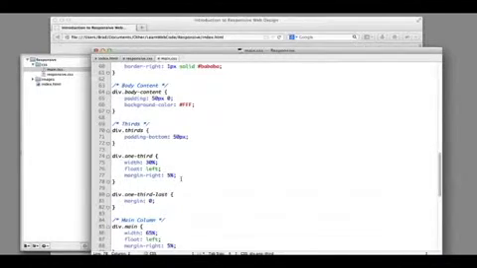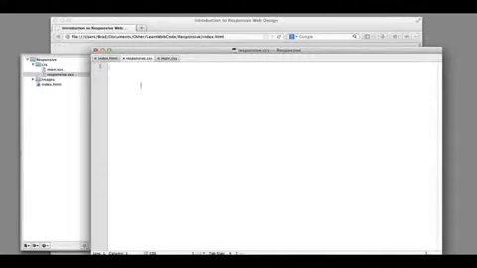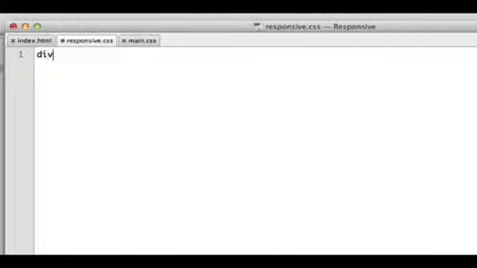So let's just tweak this a little bit in our new responsive file to get it to be 2 columns instead of 3. So we will say div 1/3, no longer a width of 30, let's go with 47.5%.